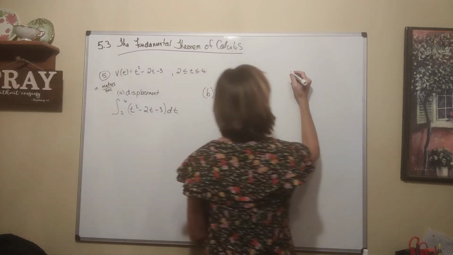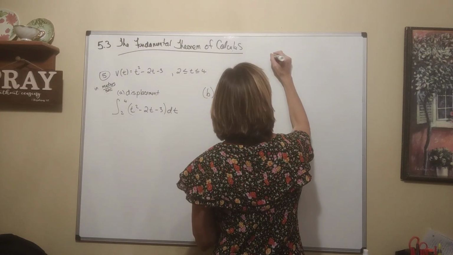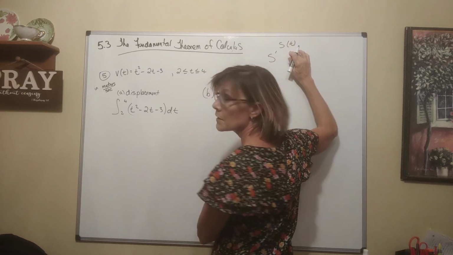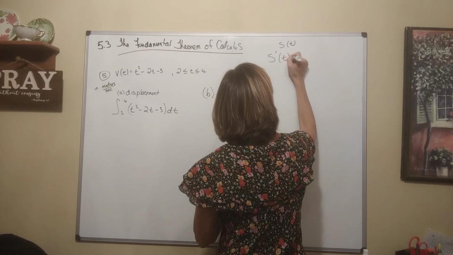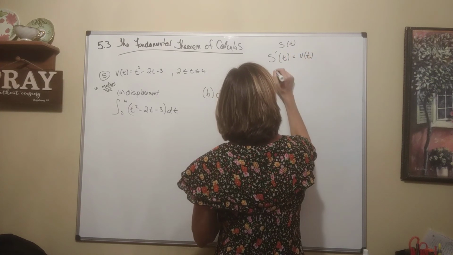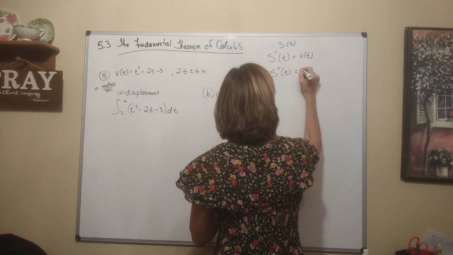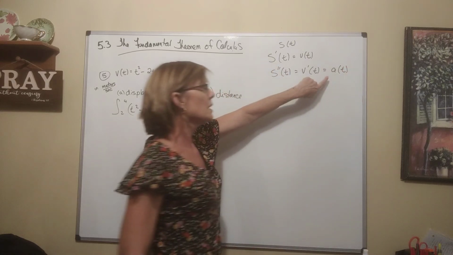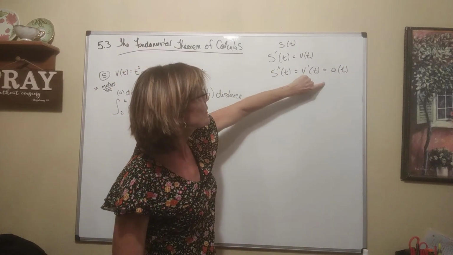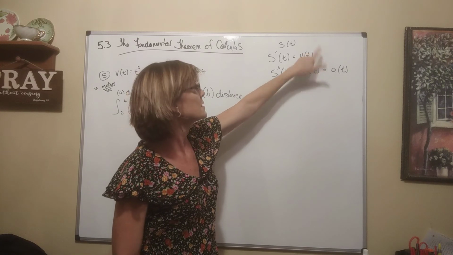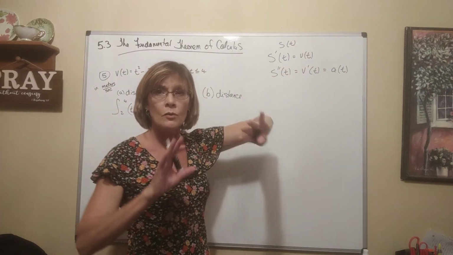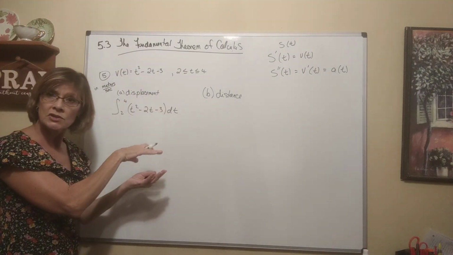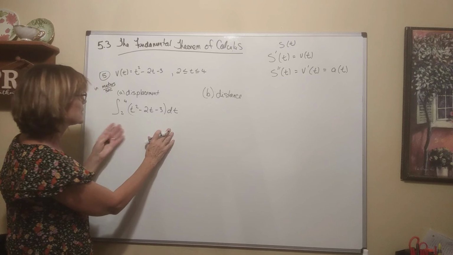Here's what I want you to recall. If we have some position, this says how far something moves, the derivative of this is velocity, right? And the derivative of velocity is acceleration. So we can integrate acceleration to get velocity, and we can integrate velocity back to get position. So that's how those functions relate. Right here we're integrating velocity to get position, and we're going to find the displacement.